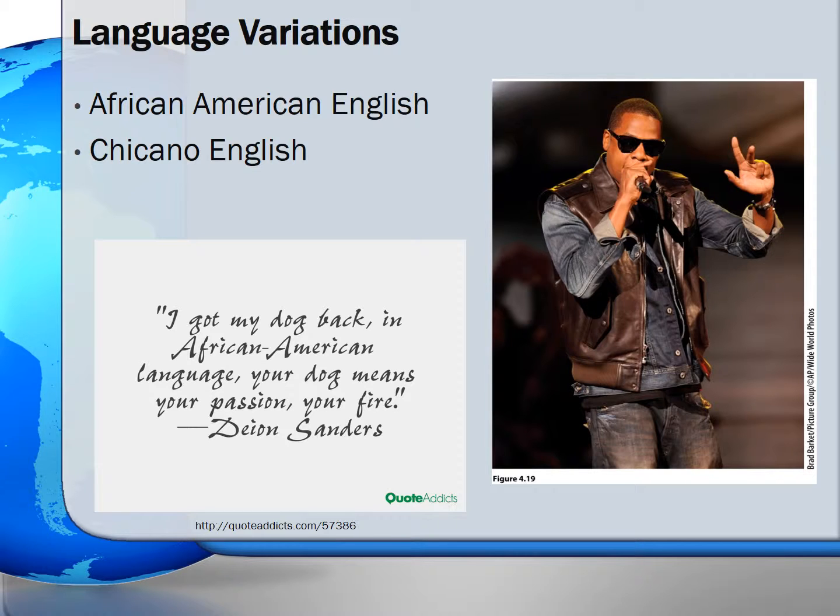The term Chicano derives from Mexicano and is frequently associated with Mexican Americans and with Mexicans who learn English as a second language. A distinctive pronunciation in Chicano English is using an S sound instead of a Z sound, so crazy and his sound like cracy and hiss. Another example is omitting the word have in certain instances. Instead of I have been on campus all day, you might hear I've been on campus all day. Some words that have diffused into English are enchiladas, frijoles, tortillas, rodeo, and mesa.